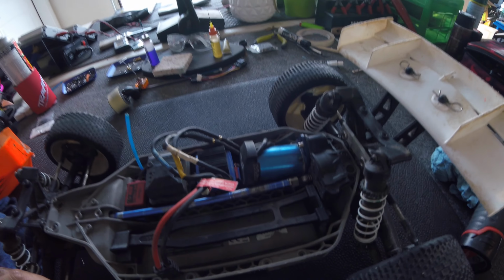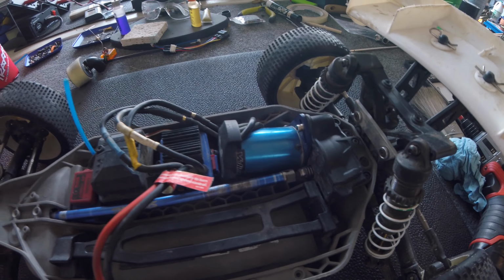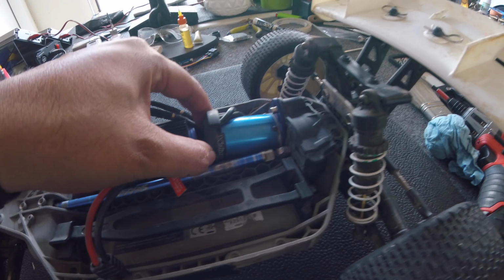So I've got to fix that. And it was from a Velineon motor. Here, I'll show you guys. All right, see that? That is not supposed to be pitched up like that.